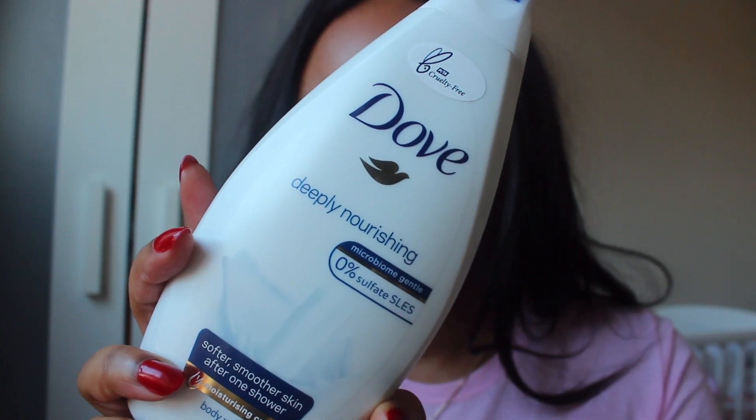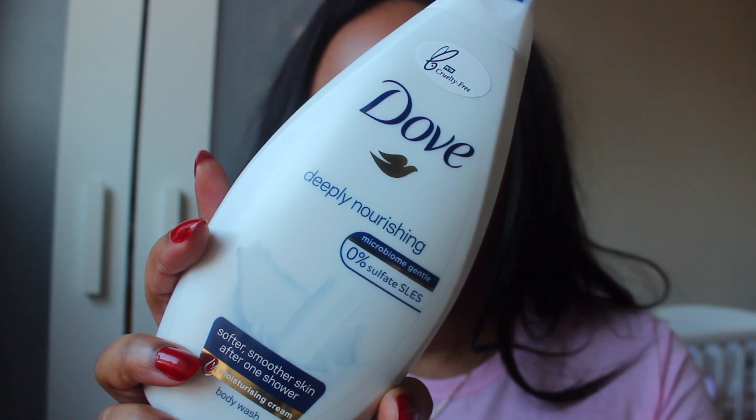What I actually use to wash my face — you would not believe it. It's not even a soap specifically targeted for the skin on the face. I use Dove Cream Wash for my face. The deeply nourishing one, the one without the scents or any of that fancy stuff. It's just a plain Dove Cream Wash. It's amazing because it's so cost effective — I use it for my face, my body, sometimes even to wash my hair. Dove is amazing. I tried using Dove a while ago but I was using the bar soap, and that can be quite stripping. But using the Cream Wash, it's working for me. Everyone's skin is different, but this works for me.